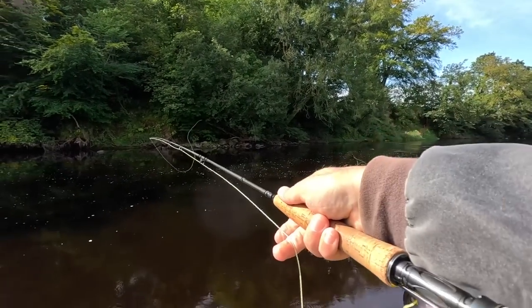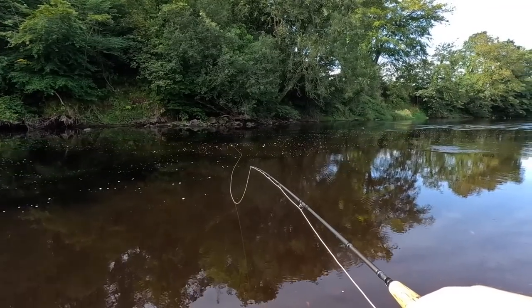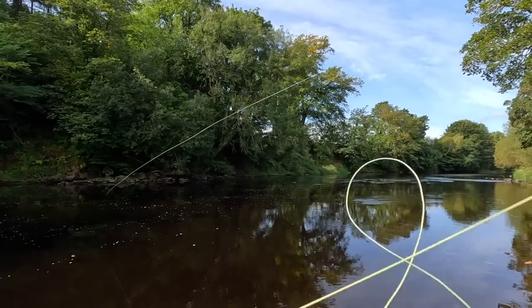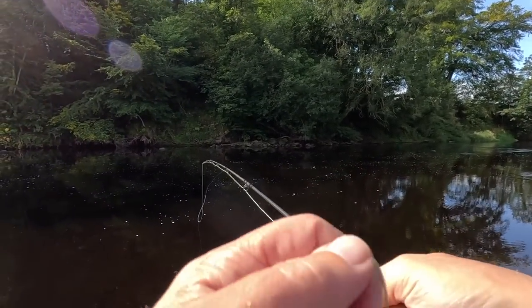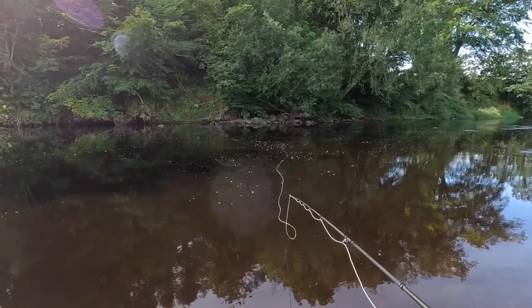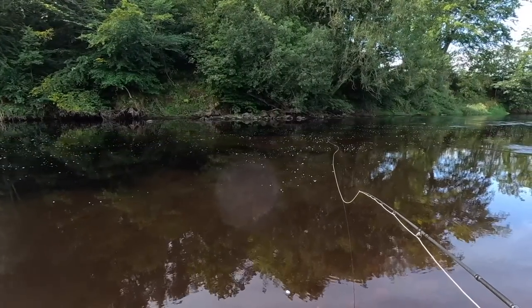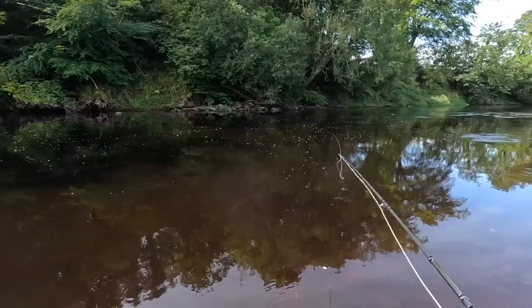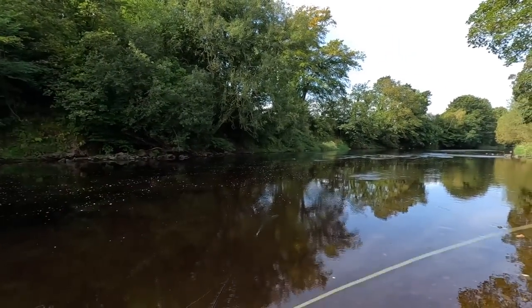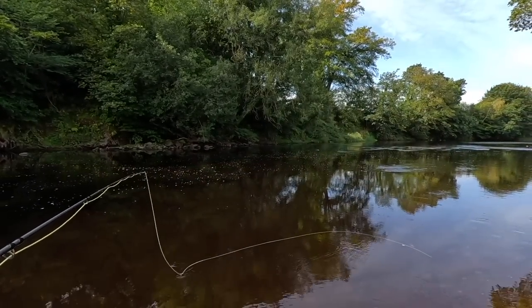Oh, missed it. That came up straight away there. Completely missed that fish. That was very grayling-like. It's kind of a wee nip to the top. I never touched it, so I'm going to change. Not caught fly. Change to a grey duster.